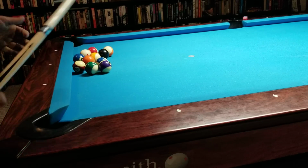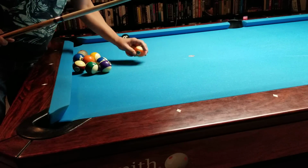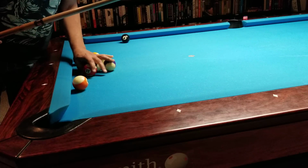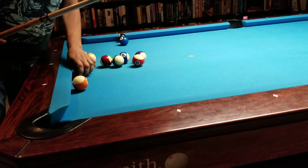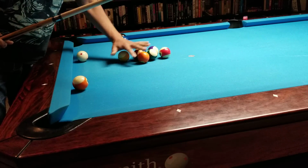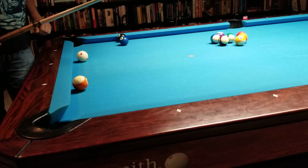All right, this is a little video to show some really neat little off the rail shots that everybody needs to know how to shoot. Really easy shots. They come up quite often.